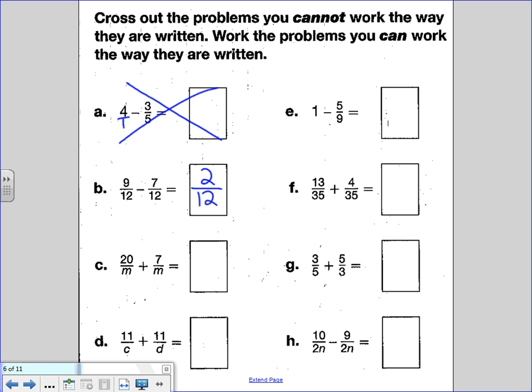Okay? If you want, you can pause this and go ahead and finish the rest of the problems on this page. But we are going to go ahead and look at the next page for the review for Part 5.